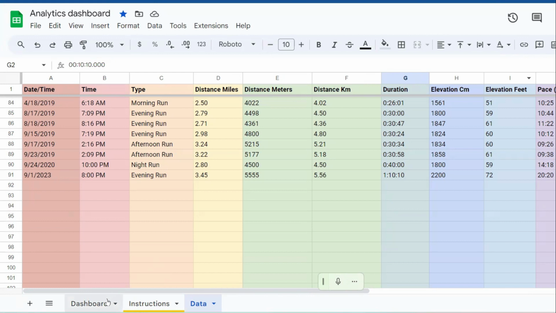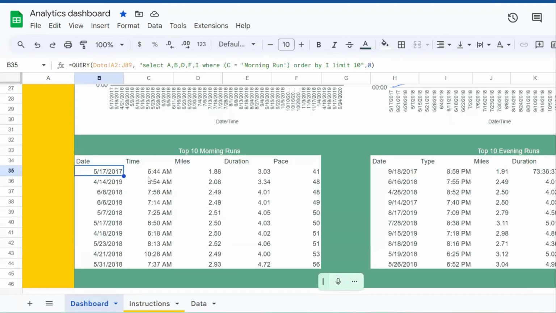And in that, what you're telling the system is top 10 run. So maybe I will put it as top morning. Morning, we know that it is slightly lesser than the evening, right?